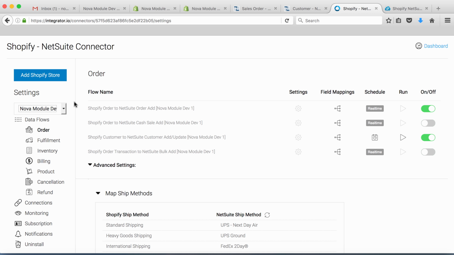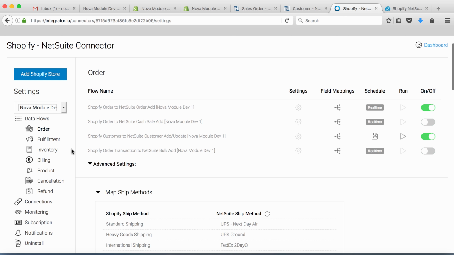What we covered today was a subset of the data flows available with a particular edition of the connector, whether it's standard, premium, or enterprise. Specifically, we covered sales order import flow as well as customer import flow, that is from Shopify to NetSuite. On the left side of the screen, you see all the data flows available with your enterprise edition of the connector.